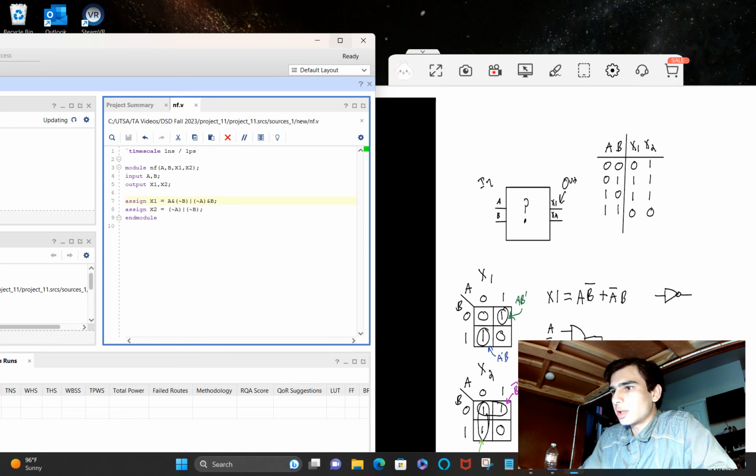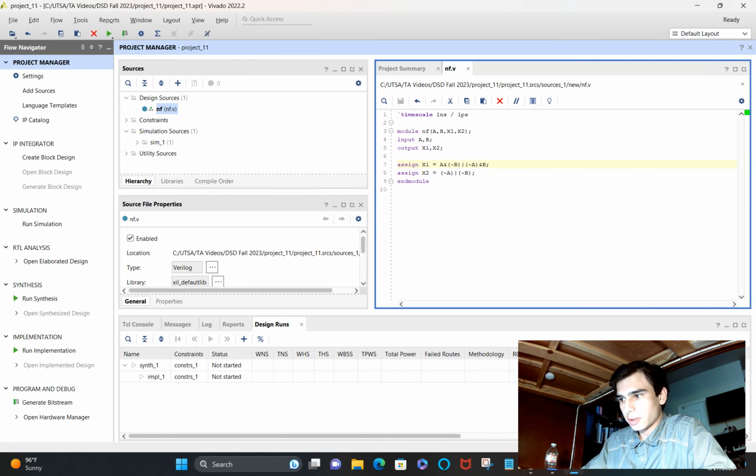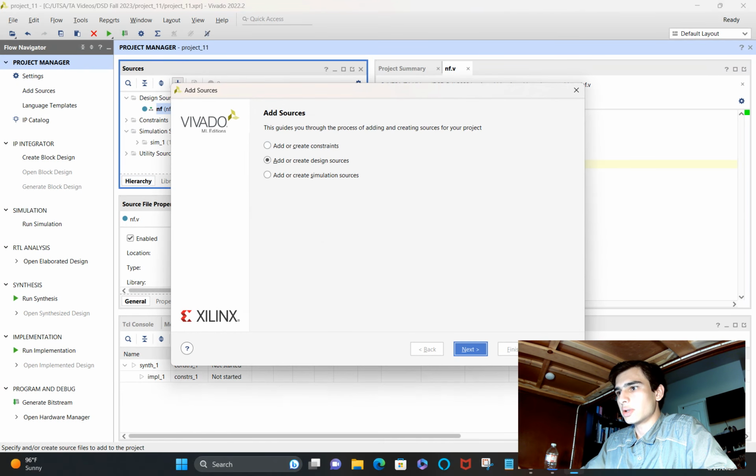So let's save that, but then we want to simulate it. So I'm going to show you guys how to write a test bench. Do this, create simulation source.